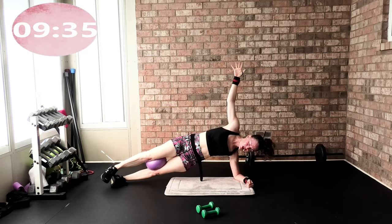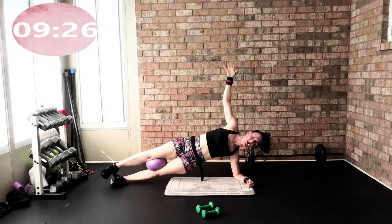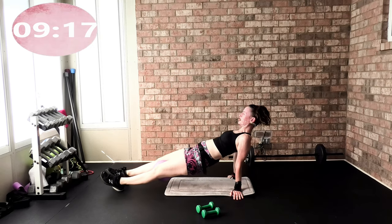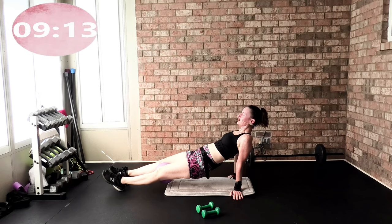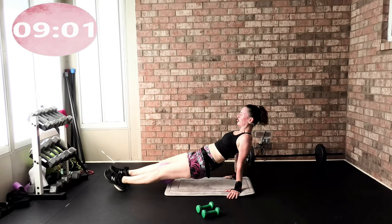Come on, lift. You are here to sculpt, tone, and define. If you want a nice body, it is work. Don't ever think it's not. Come reverse plank. Right here. Let's go. Holding that ball. Woo! Anything you want in life is work. It requires daily consistency, daily care, daily thought. You cannot have a sculpted, toned, and defined body by doing nothing. You can't wish for it. You have to dig in and do the work.